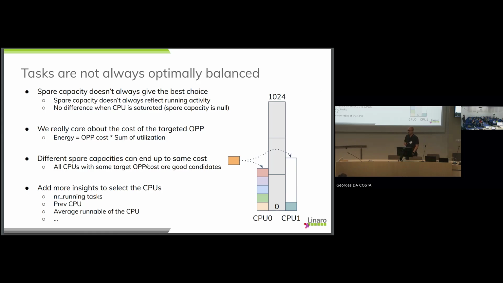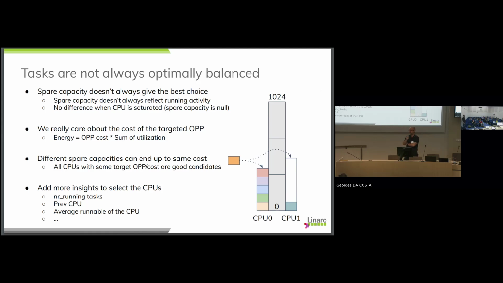I think you're right. There are a lot of cases where there are multiple CPUs which, from the energy model perspective, will end up with the same energy calculation at the end. The spare capacity is just a nice filter to pre-select candidates that are guaranteed to be in the set of CPUs that will be the best. Yeah. The reason we did that is just because it's faster.